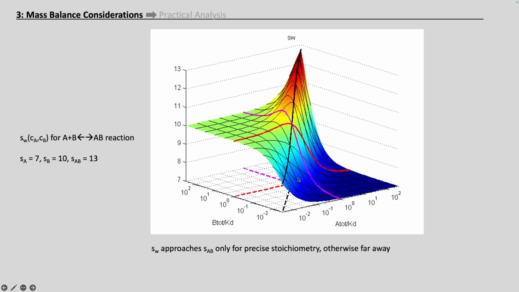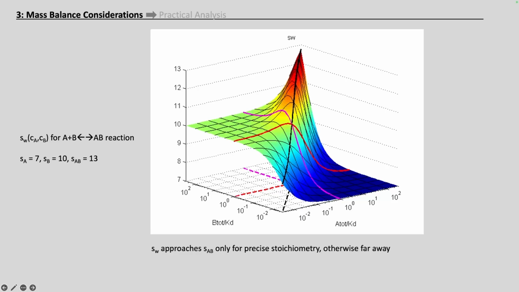you can probe this surface any way you want, as long as you sample the shape of the surface in some way. But what I want to point out now is how steep this peak is. And for the SW value to be close to the S value of the complex, to extrapolate that value and to estimate it, you need to be here on this ridge. And if we are not at least somewhat close, then the errors can get very large in our best fit values for the complex S value.